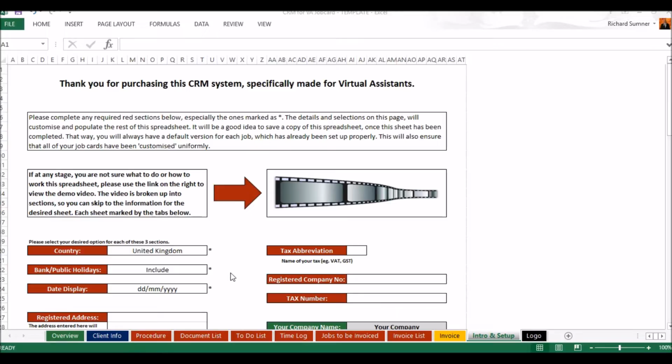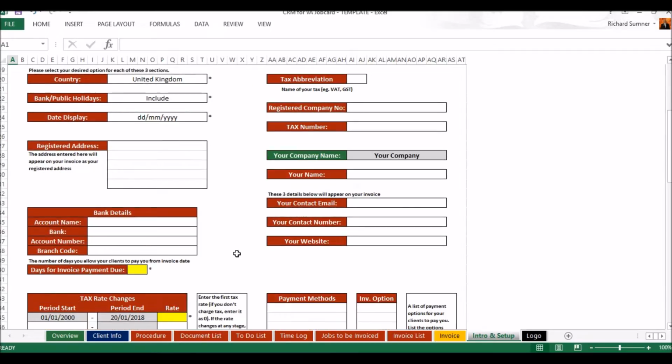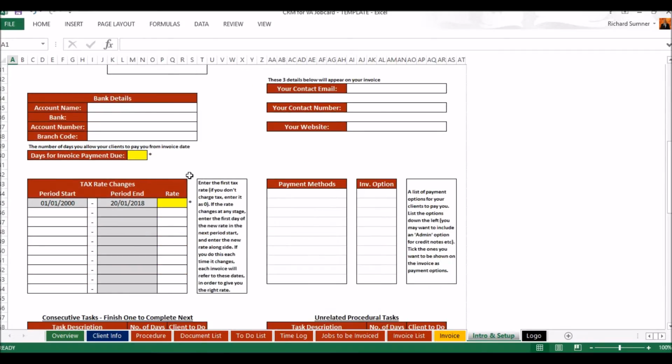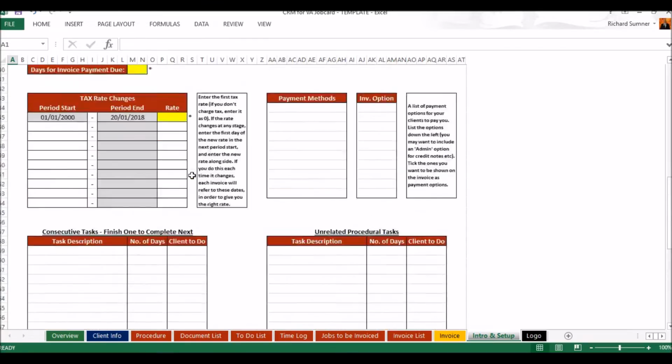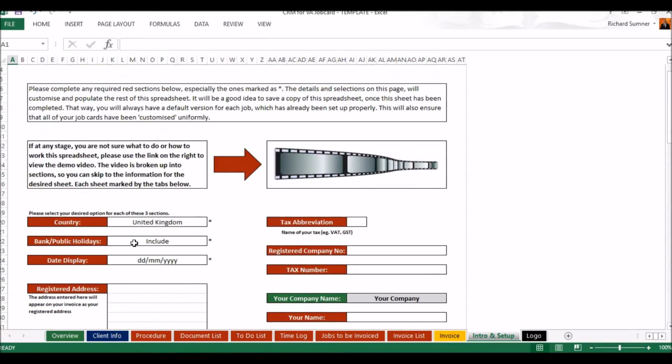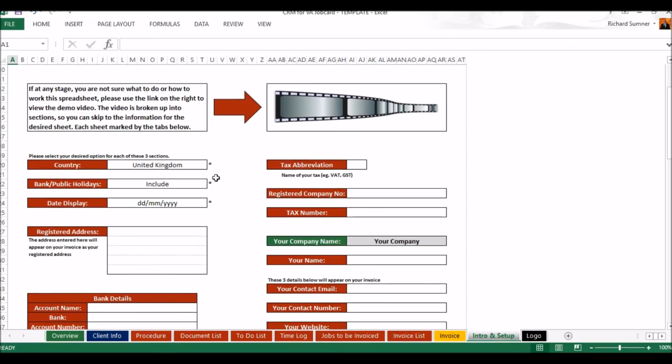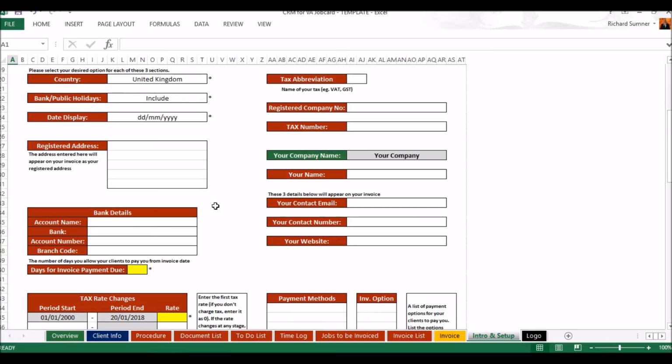So my suggestion is to fill the sheet in first, then save yourself a default template that you save as for each client, because then the sheet will already be filled in and everything will be as per your requirements. This is the sheet as you receive it. You see they're all blank. Some of the cells are yellow. That's because they need to be filled in. But as you scroll down, you'll see everything else is blank except for these three that are filled in already, because those aren't things to fill in, but those are more choices that you can select.